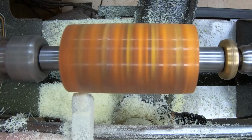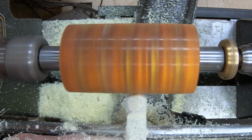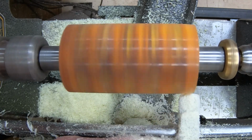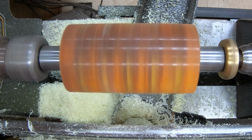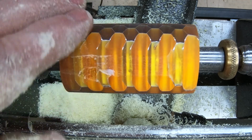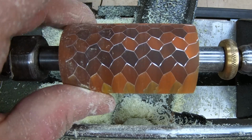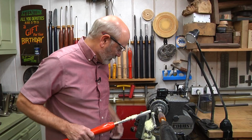So you can see how delicate a cut the negative rake scraper takes. And it's taking me a little while to get this down, and let me see how close we are to being a full cylinder here now. I can feel a little bit of a bump there. Yeah, we got a little bit to remove right there. You can see my repair, that's going to get turned away. Everything else is looking really, really good.